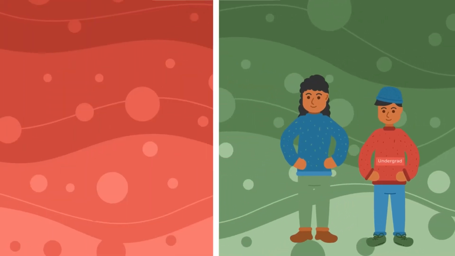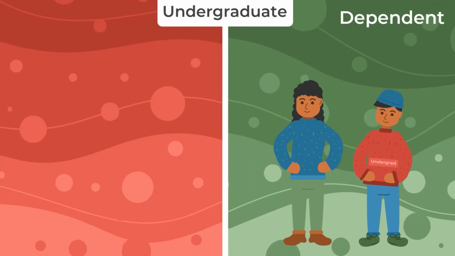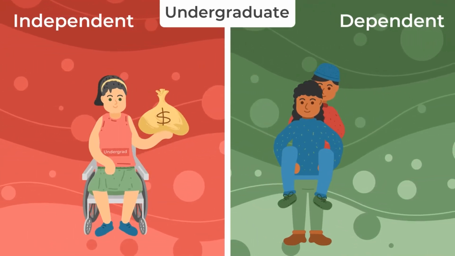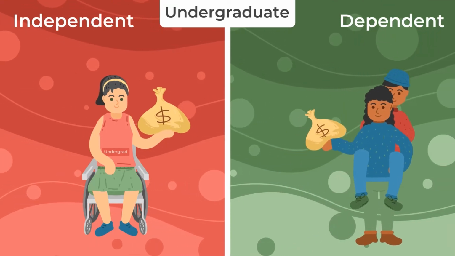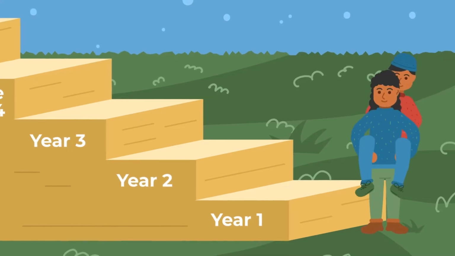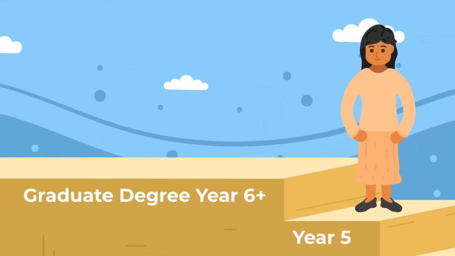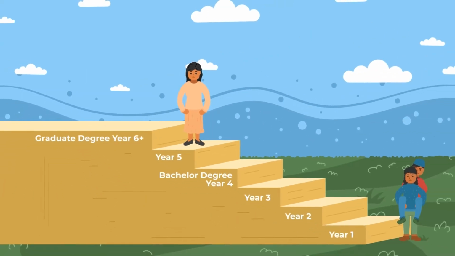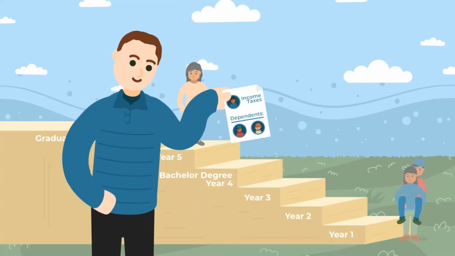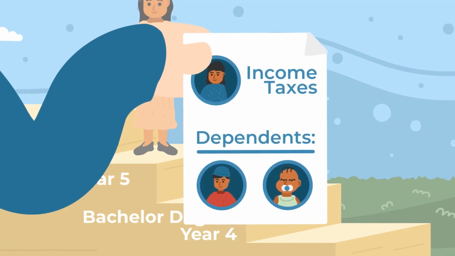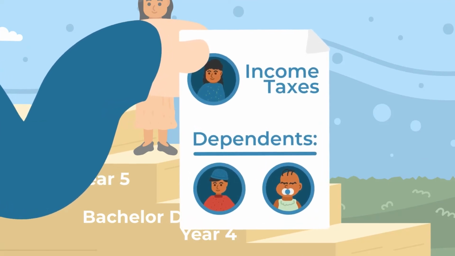The first factor is whether you're a dependent or independent. Essentially, this comes down to whether you're financially supporting yourself or relying on someone else, usually a parent. The vast majority of people coming out of high school into university will be dependents, while degree seekers later in life who already have jobs and careers will be independent. Technically, this comes down to if you're claimed as a dependent on someone else's annual income taxes. Just ask your parent or guardian if you're unsure of your status.